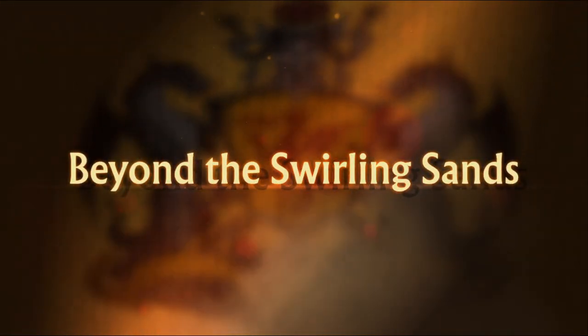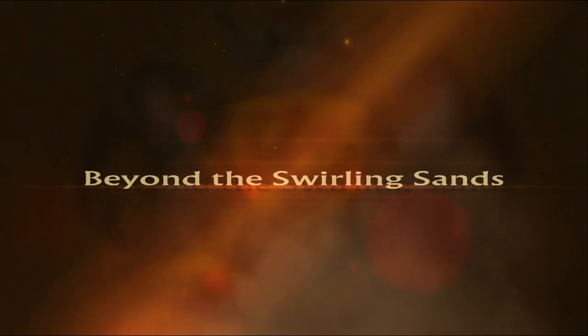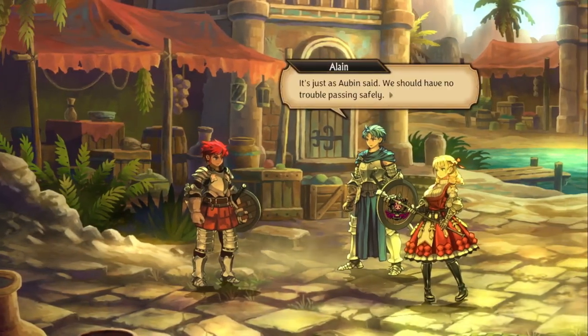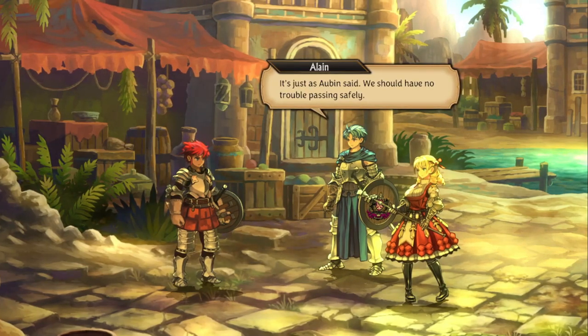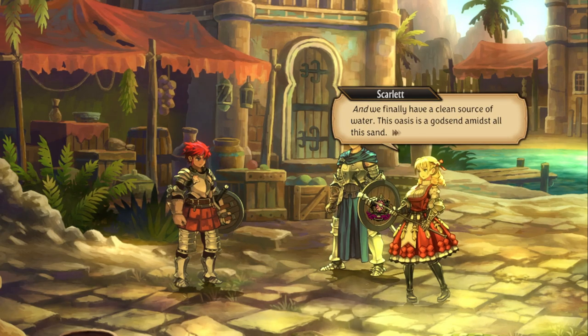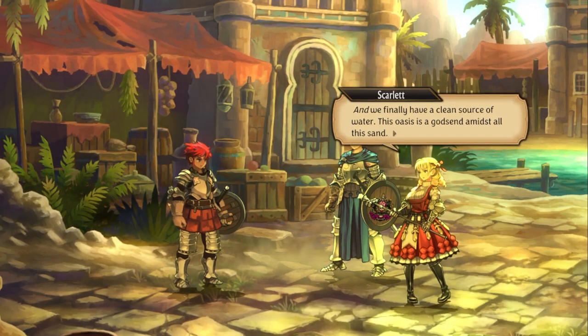Part 22, Beyond the Swirling Sands. It's just as Aubyn said. We should have no trouble passing safely. And we finally have a clean source of water. This oasis is a godsend amidst all this sand.